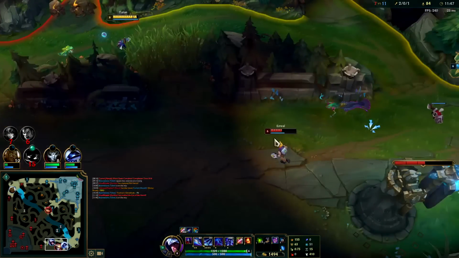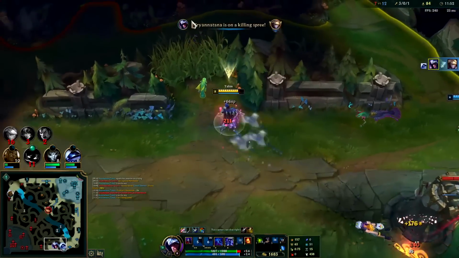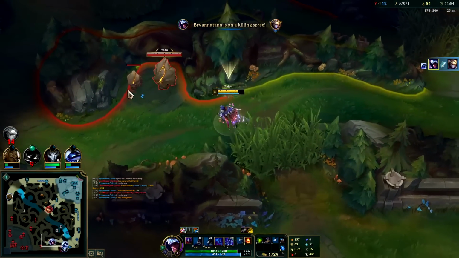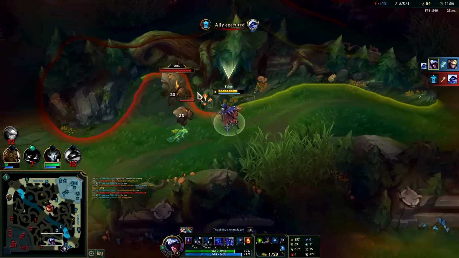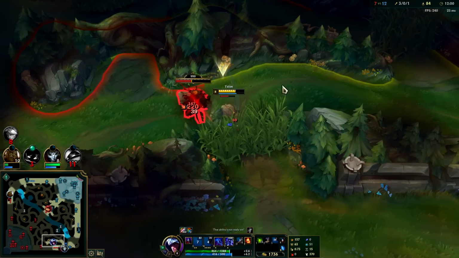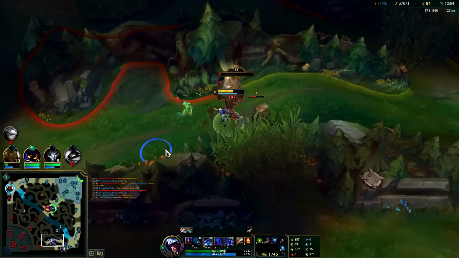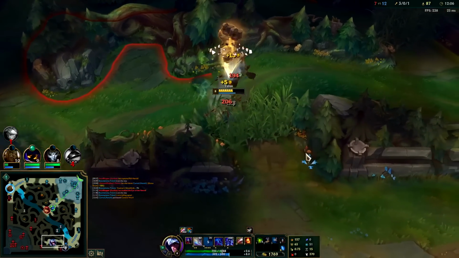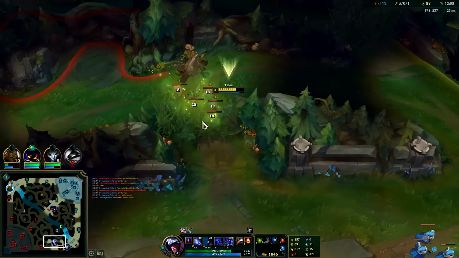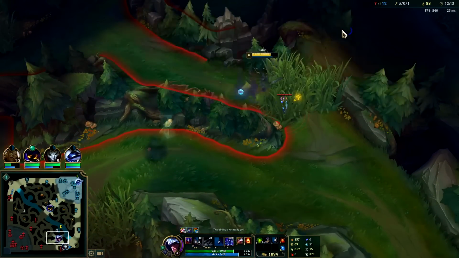Picking his Krugs a lot now. I Q to close distance. Then we hit him with the Q auto W. Down he goes. Somehow Xerath died and all that. I didn't even need to use my Ignite or my R. Beautiful. Maybe I can kill Nami, even if she's a full item. Later, my dude. I'm not staying for that.